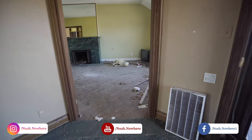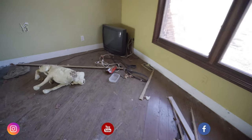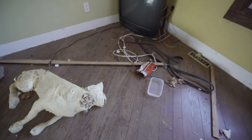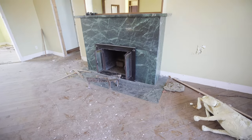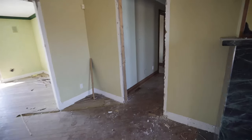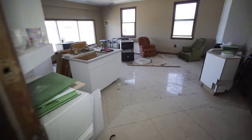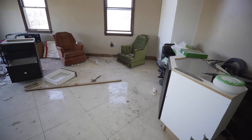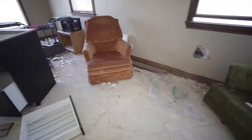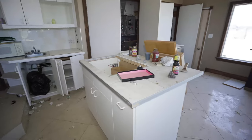So we're starting at the main level — this would have been their living room area. You can see one sculpture up here of a dog, which is super creepy. It's a big open concept house, and it's been pretty gutted out, but it's in pretty good shape. Got a nice open sitting room here, got chairs, got part of a barbecue, but other than that it's pretty empty. I think this would have just been a nice little chilling area.